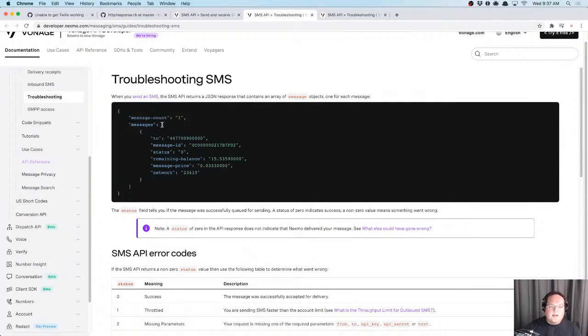So the presence of messages in the response, I guess, the status field tells you if the message was successfully queued for sending. A status of 0 indicates success.